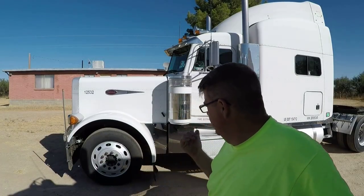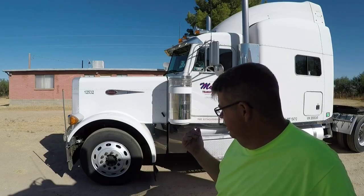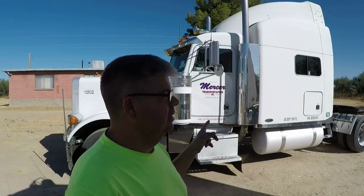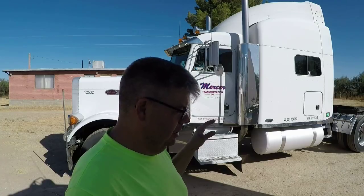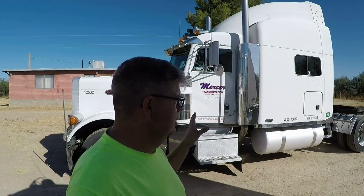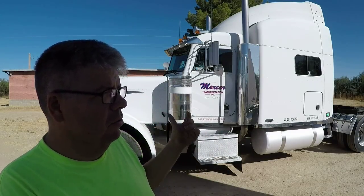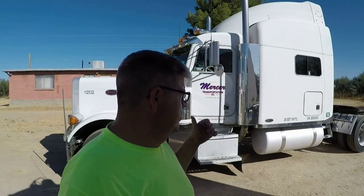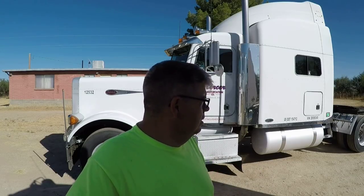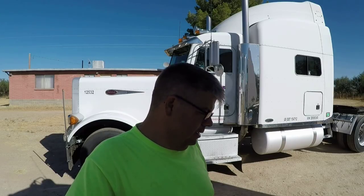I washed the old truck today, just to get the dust off of it. When I took the generator off the old truck, I didn't realize it, but I'd lost the prime in the fuel system, and I went to start the truck, and it sucked all the diesel out of the fuel filters. So it lost its prime. This morning we had to fill the fuel filters and get it started.